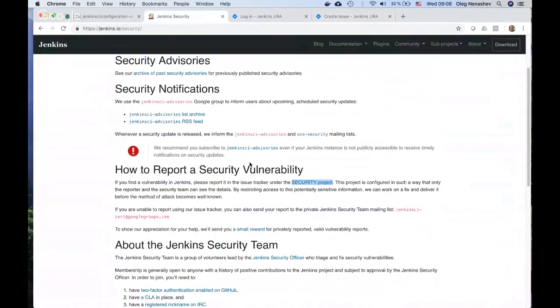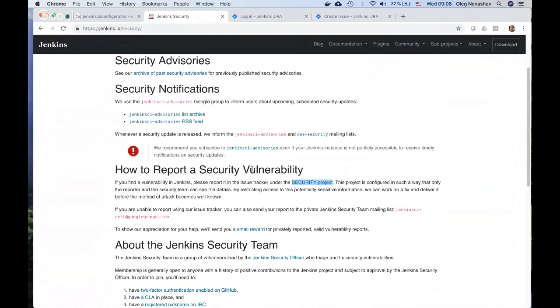The question from Evelina was, what happens next for plugin maintainers? In the current configuration of the Jenkins security project, maintainers do not have access to security issues by default, because we restrict access to the security team only.